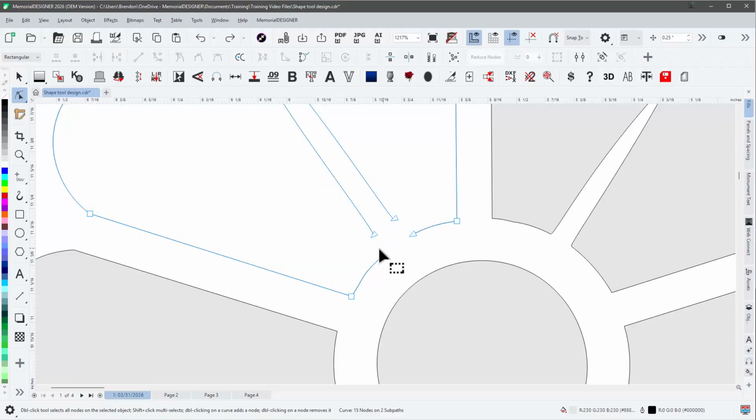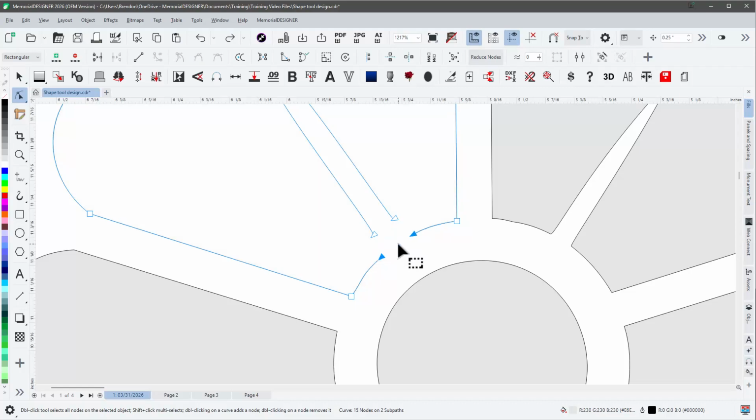Another way to close objects is to select both nodes. I'm going to hold down Shift as I marquee select, and you can just push J on the keyboard, or here's the button here on the top toolbar. What will happen is both of these nodes will move towards the middle, and so they kind of jump together and meet in the middle. So that's another way you can join the nodes.